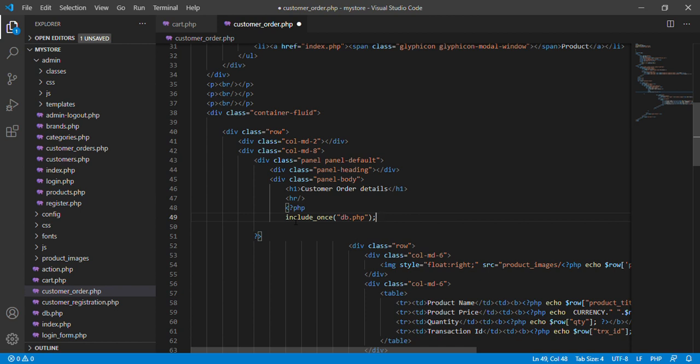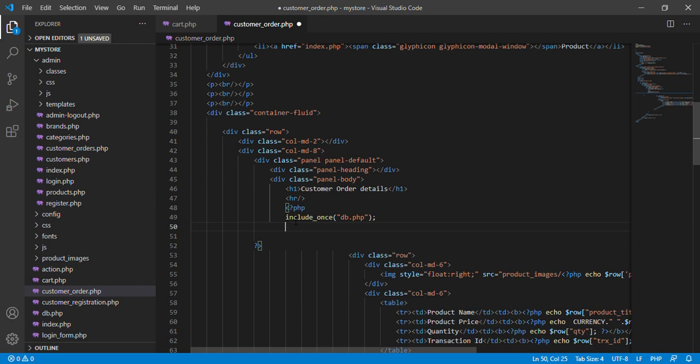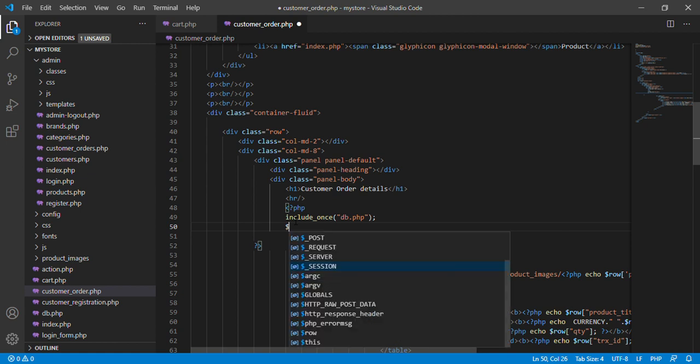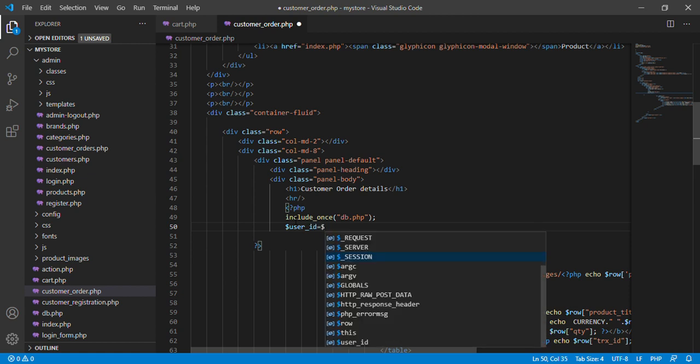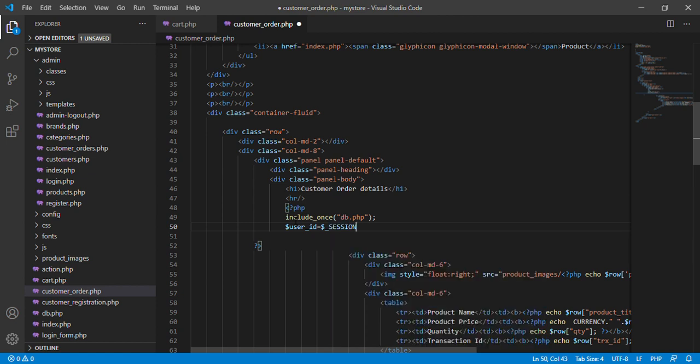Include once, it's just one time. We needed to save the order just one time. User ID is equal to our session of user ID.